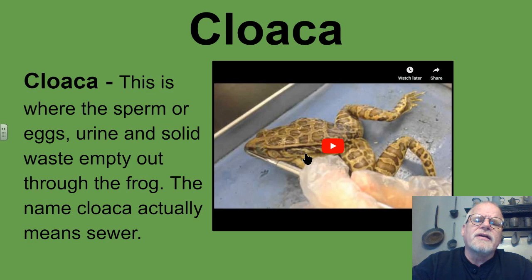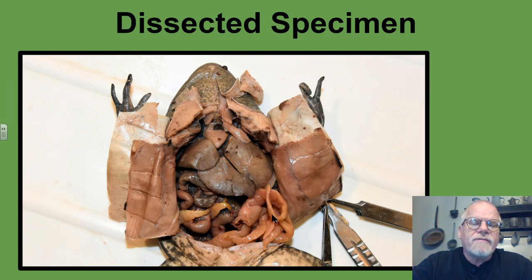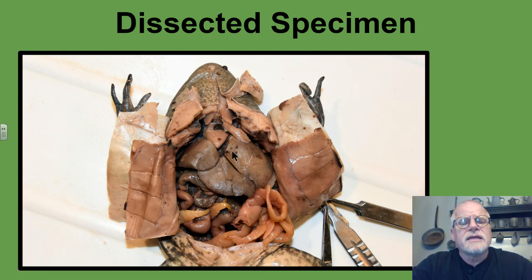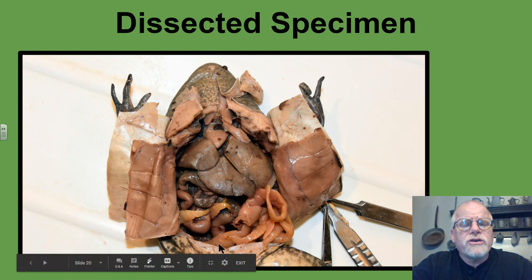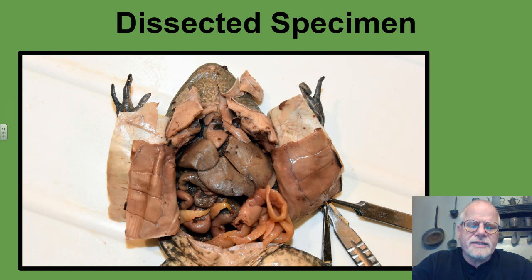So that's pretty much the frog. Tomorrow you're going to be doing a virtual dissection, so we'll talk a little bit more about that tomorrow. Let's just review our parts: we have the liver, the heart, the fat bodies, the small intestine, and underneath there are some things we can't see, like the lungs, the kidneys, and the urinary bladder. So this is our introduction to the frog parts. It is now your job to go and complete the Google form — there are eight questions on it. Thank you for listening, have a great day.